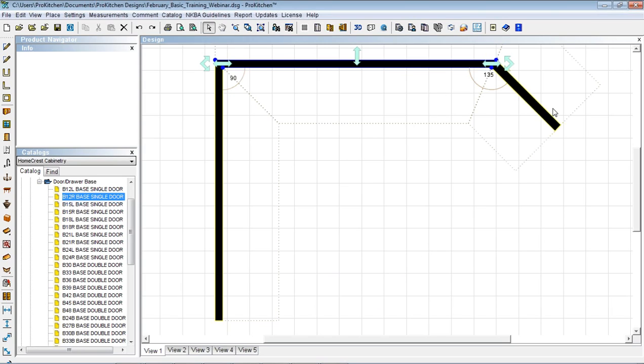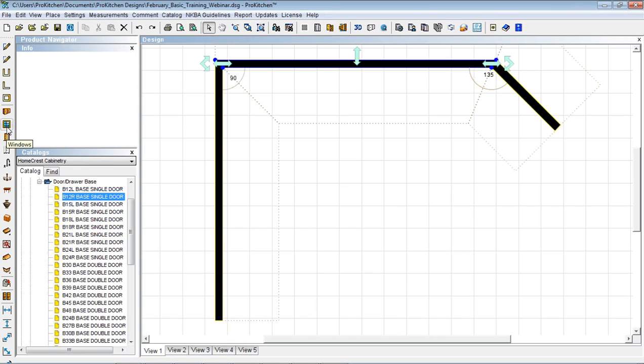So here we've got our walls. Now, as you come down the toolbar after the cabinets, we've got first your main room elements, doors and windows. These are going to be the first things you place. You want to set your cabinets first, but you're really going to place your doors and windows before you put in any cabinets.